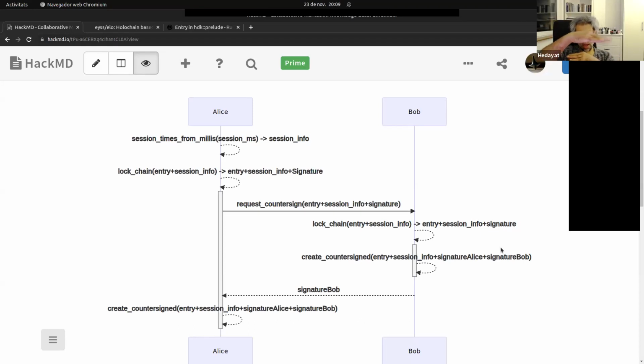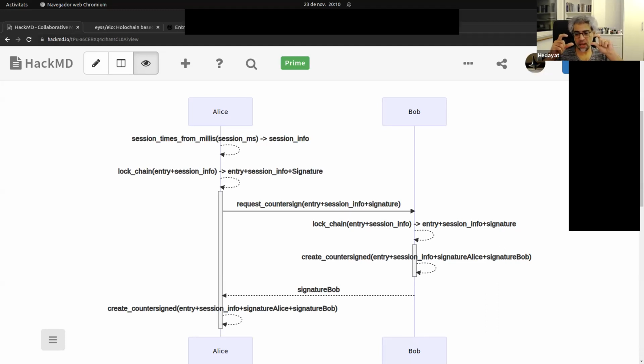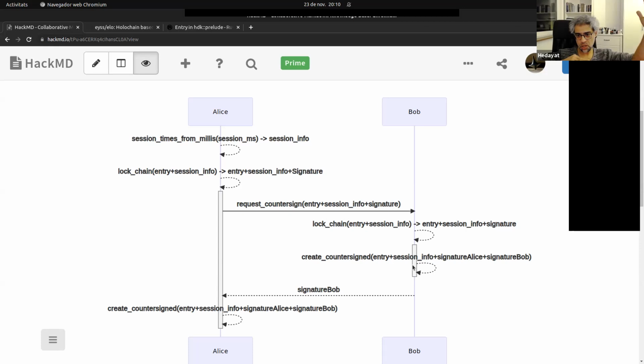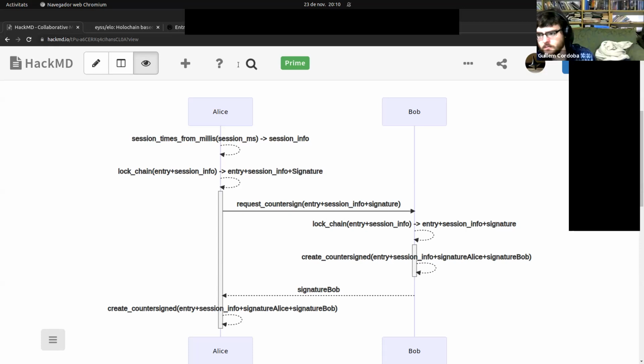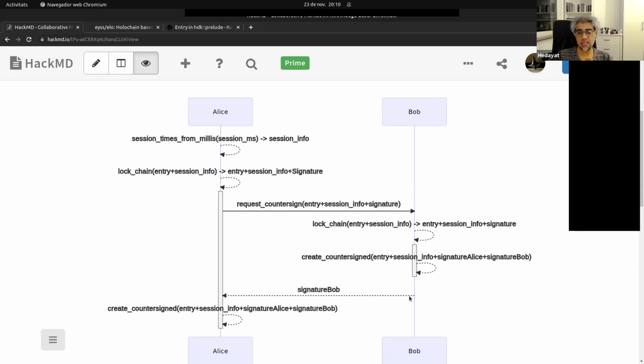Just to review here. Alice and Bob receive. Bob cannot manipulate the data because the signature is there with the hash. It's telling that, hey, I agree upon this data. Bob cannot manipulate the data and sign it because then the hash and the signature are going to be invalid. So the core guarantee of the process is that Bob cannot change or manipulate the origin of the data. Bob locks his own source chain and signs it. And right now, Bob has everything to say, create entry in my local source chain, publish to the DHT, and unlock. Yes? Exactly. That's great. But the whole session and workflow is still not finished.